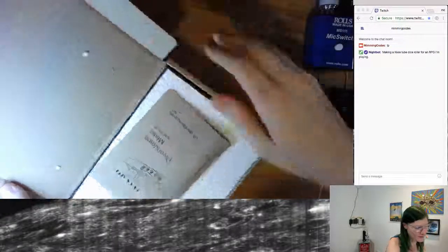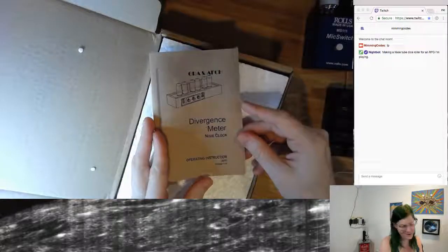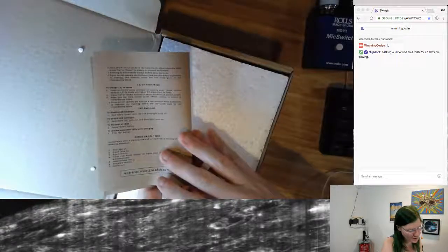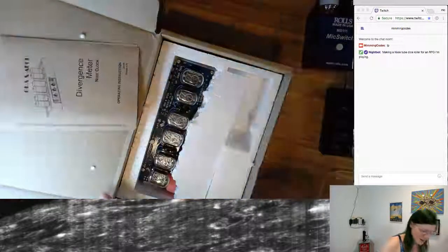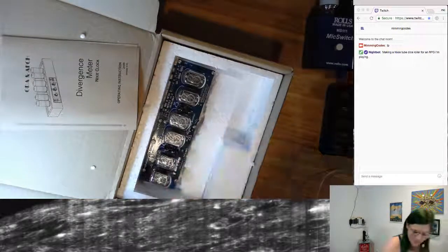We got an instruction manual for a Nixie clock, because this is a Nixie clock kit that I'm going to be modifying to build something else with. And there's some instructions on it on how to use the clock, how to use the backlight, how to use the buttons if you have the stock firmware installed. And there's a bunch of expanded polystyrene, probably my least favorite packing material, but I understand why it's ubiquitous.